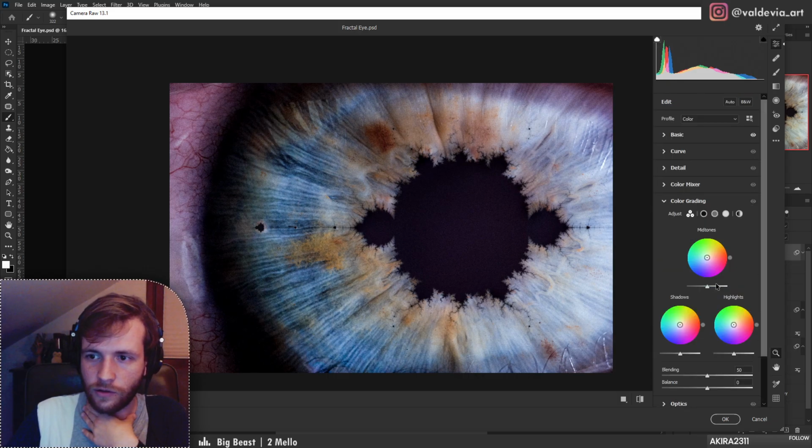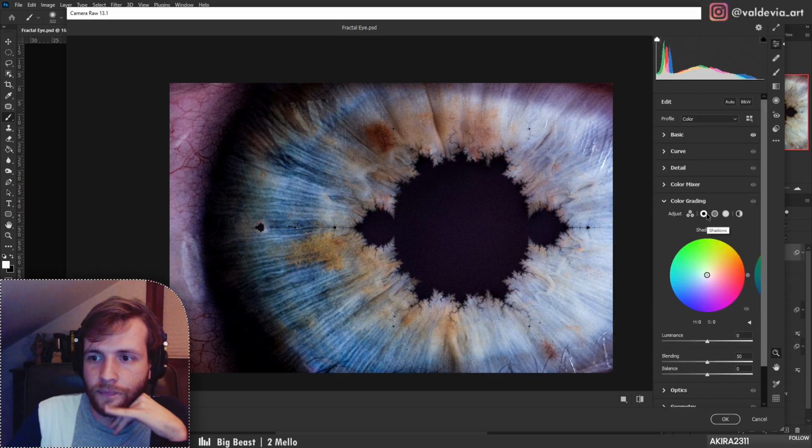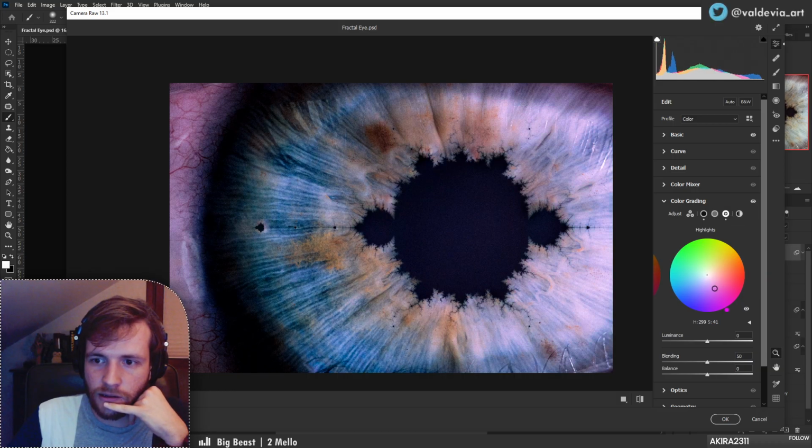And then we can go into color grading. And I think we're gonna go with blue on the shadows and pink, purple on the highlights. Or maybe it's the other way around. Yeah, I kind of like this configuration better. Just gonna tone it down a little.